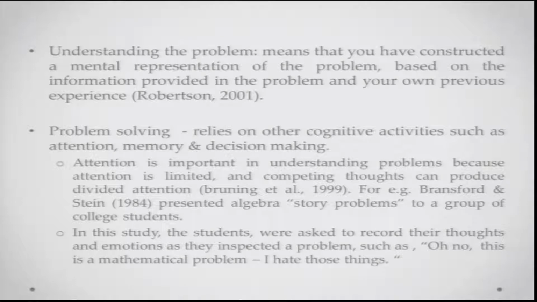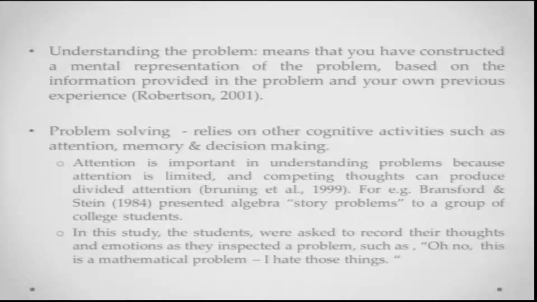So that you are attending to the most relevant aspects of the problem that is stated, and only then will you be able to move forward from step 0 to step 1. Step 0 is the initial state, step 1 is the first step you take towards solving this particular problem. It has been shown that if you have competing thoughts or particular kinds of distractions, your attention will be limited and you will not be able to engage with the problem correctly. One of the studies done by Bransford and Stein in 1984 demonstrates this very well.